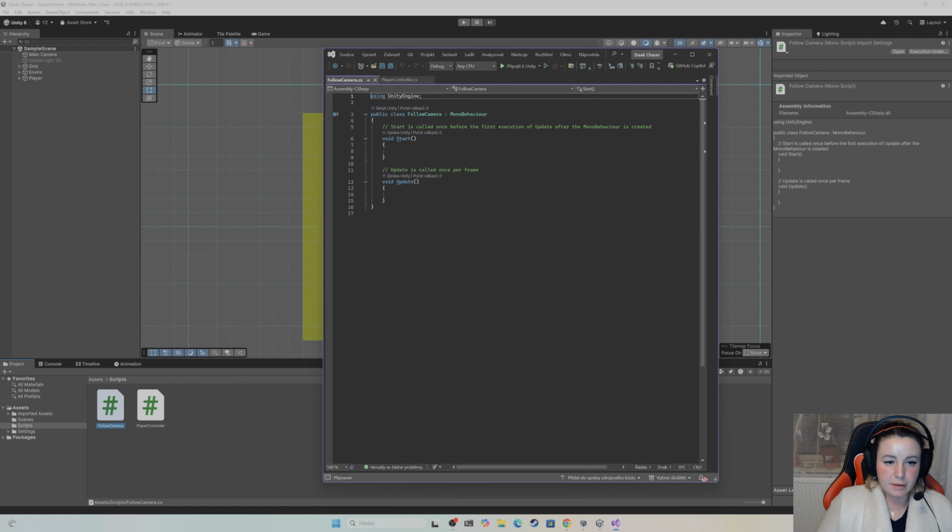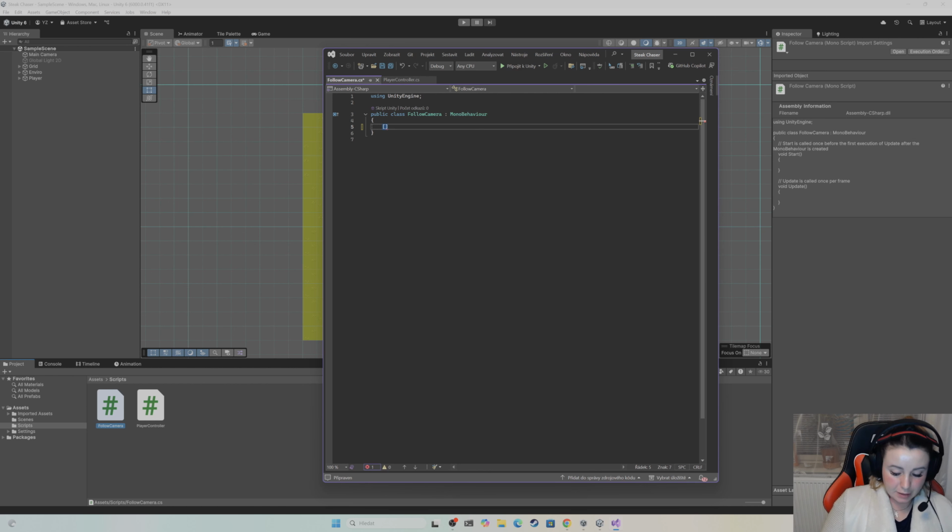So let's create this. For now I will delete the Start and Update methods, and first of all I will create a new serialized field, which will be a Transform target. This will be a reference to the target of the camera. In our case this will be our player.